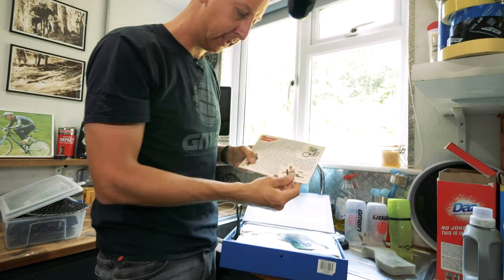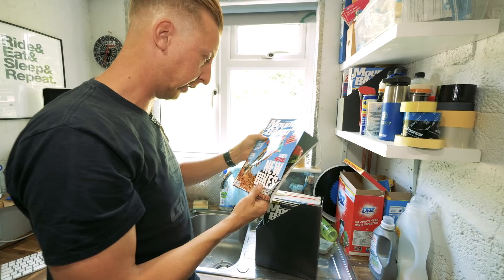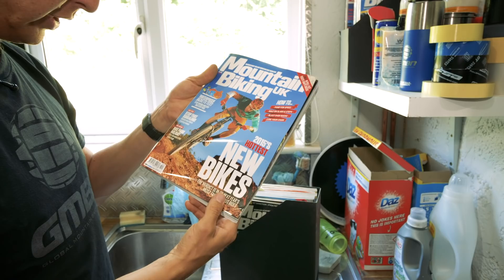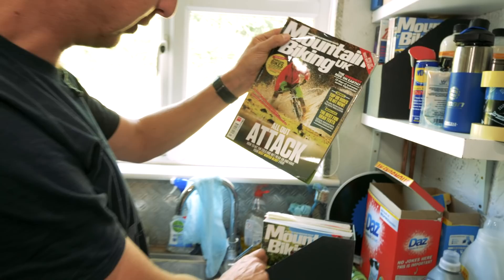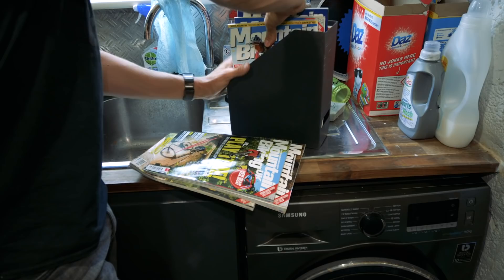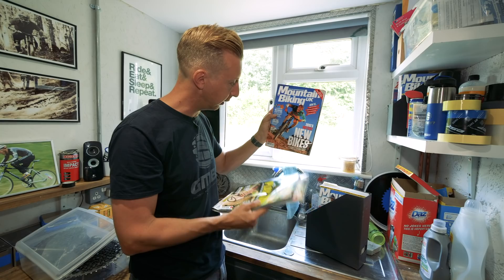That's me without a helmet — not good at all. That was me as a fridge magnet. That's the bike that essentially got me my career — I've talked about this before. I snapped the forks on that one and broke my face, giving me my marvellously good looks. It got me a job, so I'm pretty happy with that. I had a lot of covers over the years — this one was taken in Bootleg Canyon in Las Vegas, that's a Russell Burton picture. That one's on a Mondraker at the Forest of Dean from 2014, that's a Steve Bear photo. I feel very fortunate to have had front covers on such a prestigious magazine. My last major cover was when I left in 2015 — Troy Lee clothing, Zero shoes, riding on a 29er Specialized.